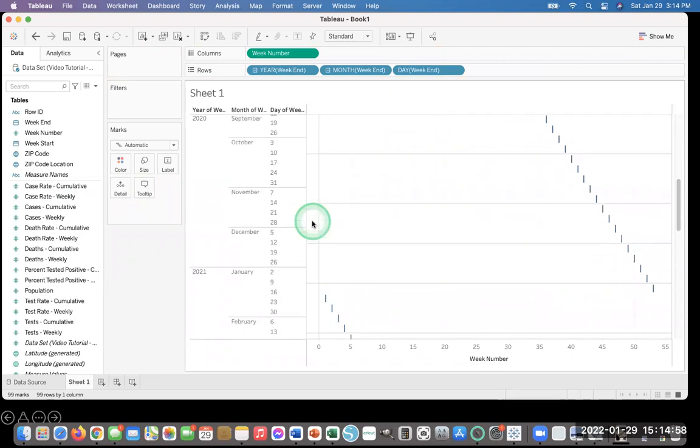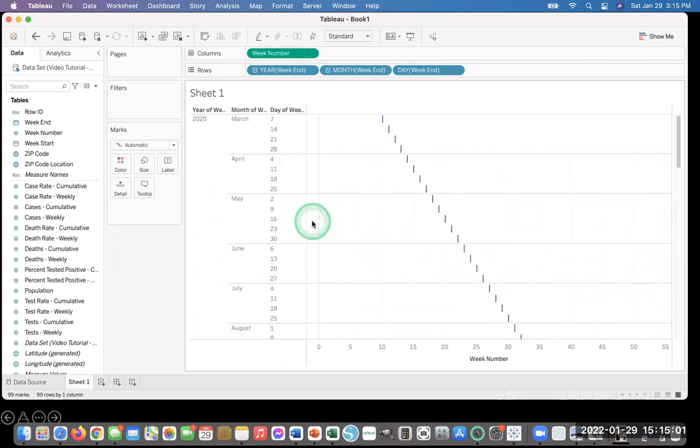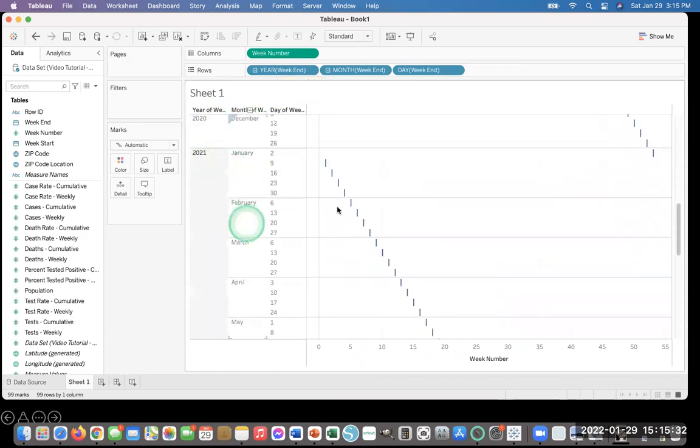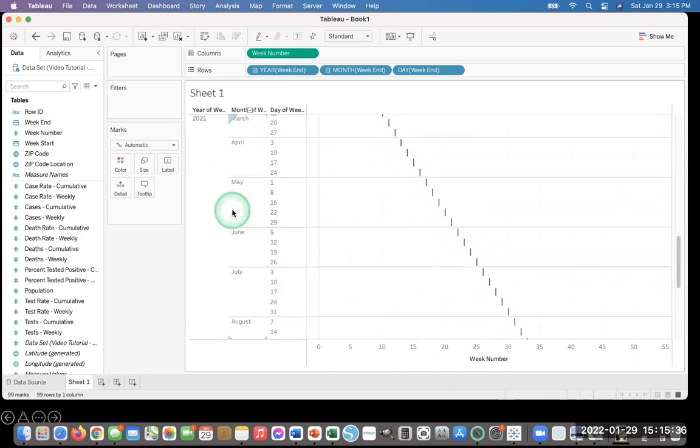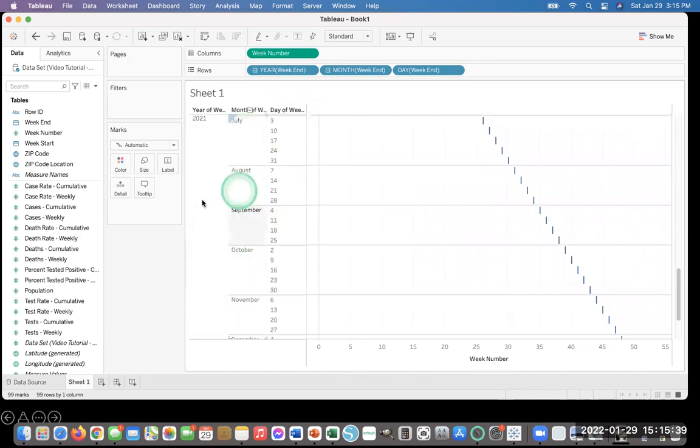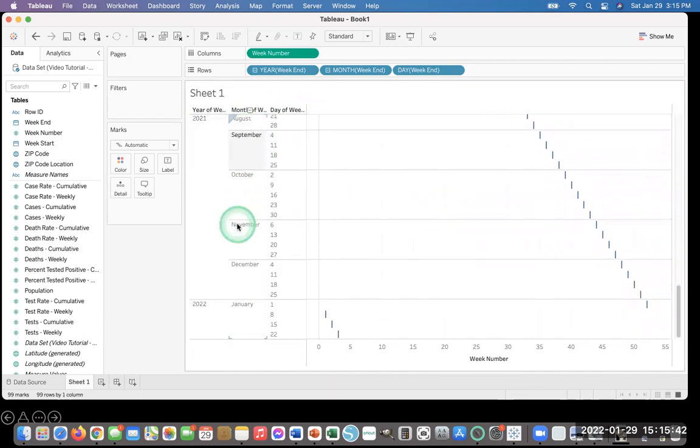Let's take out year, just with the understanding that if we take out year, so we might actually, no, let's keep it. We're going to keep the year in there, but we do want to take out the quarter. And so now we can see that we've got year and then March, whatever. And then if we scroll down, we move to 2021 and we can see the tick marks there, and remember, we're looking at the week numbers and all that. And then we've got 2022.